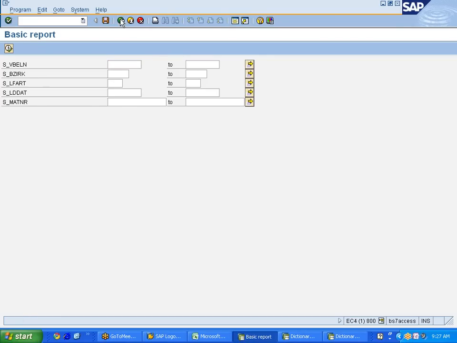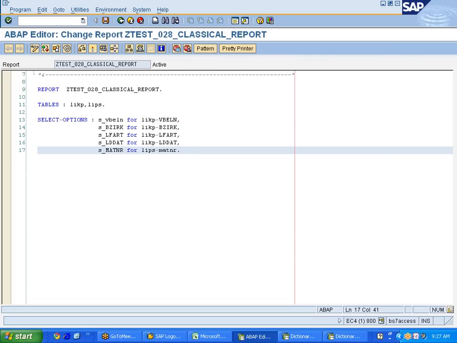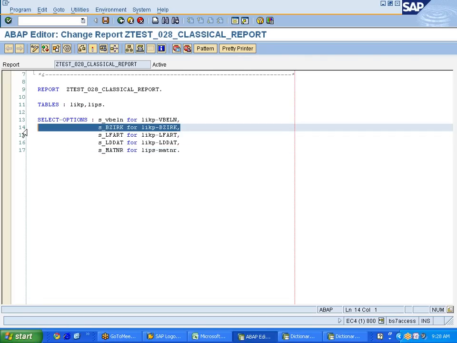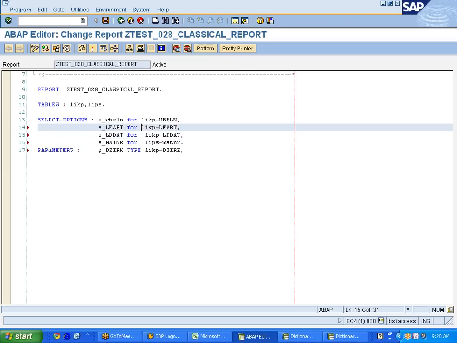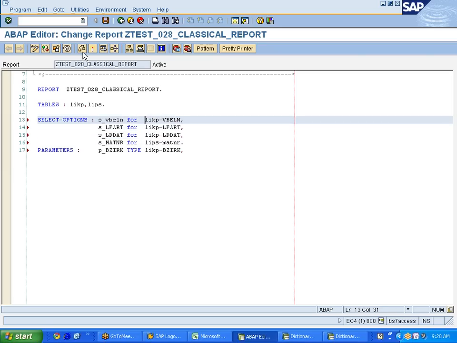I will also put some parameters. I don't want all as select options. I will put the sales district as a parameter. So I am putting one as a parameter, remaining all as select options.